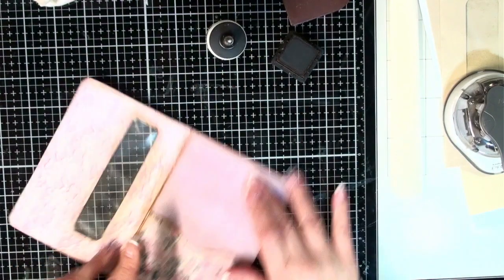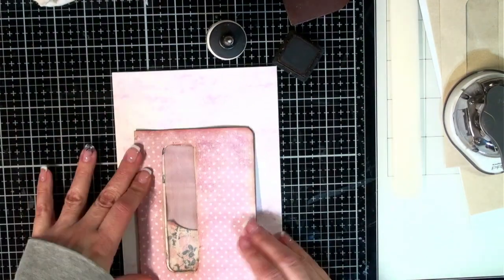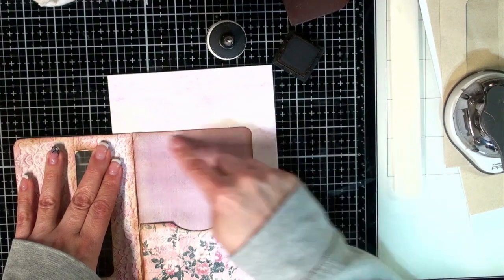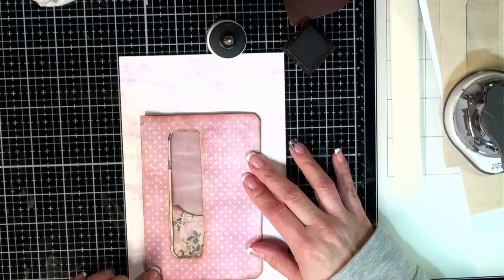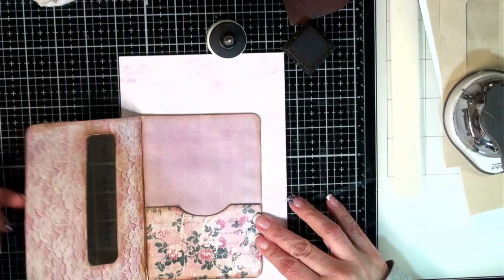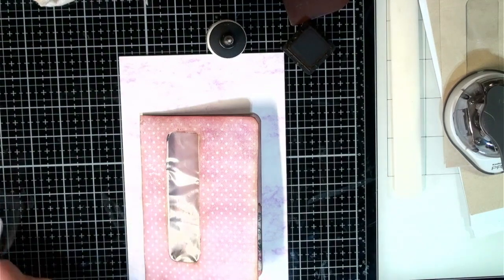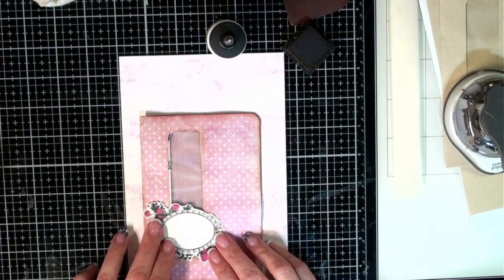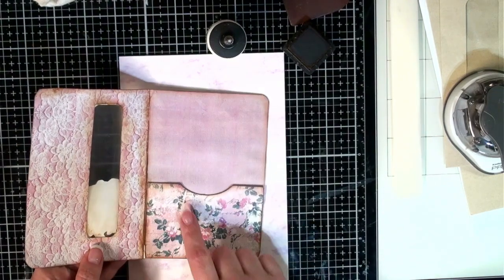And then you can also glue it on the page. So if we have it like, say like this, you can have it where this is a pocket back here. So you can glue along here, or you can glue here, here, and here. And then this is also a tuck back there, right? I think that is cute. And then if you don't like the look of the pocket showing through, grab something like, I don't know where my fussy cuts are, but you could definitely, what is this? Have something like if you wanted to put that on there to kind of camouflage that. You know, you'll see it on this side, but you won't see the pocket through.